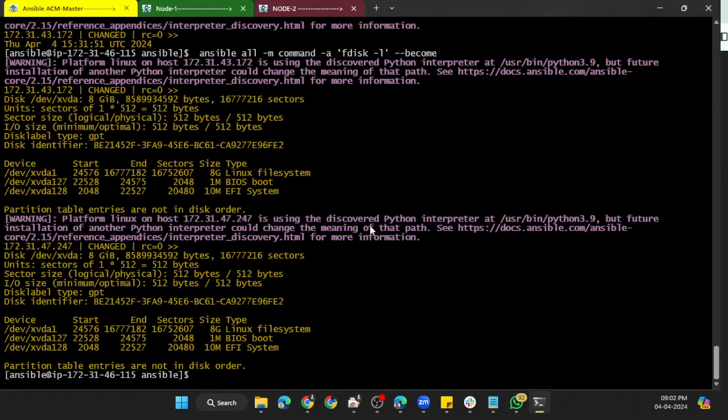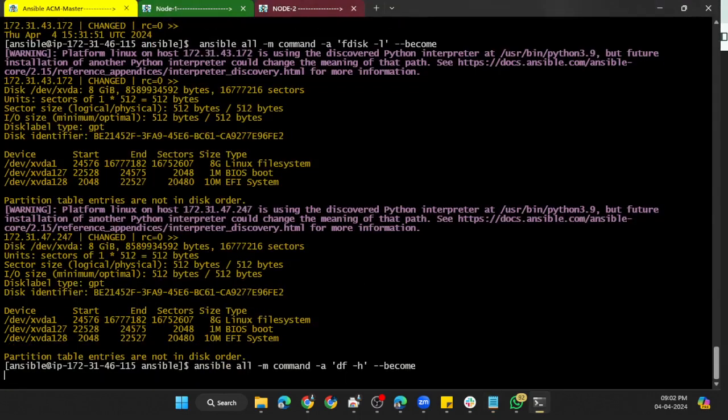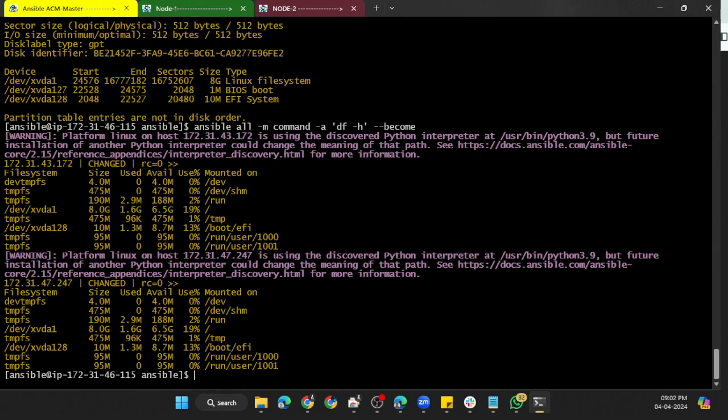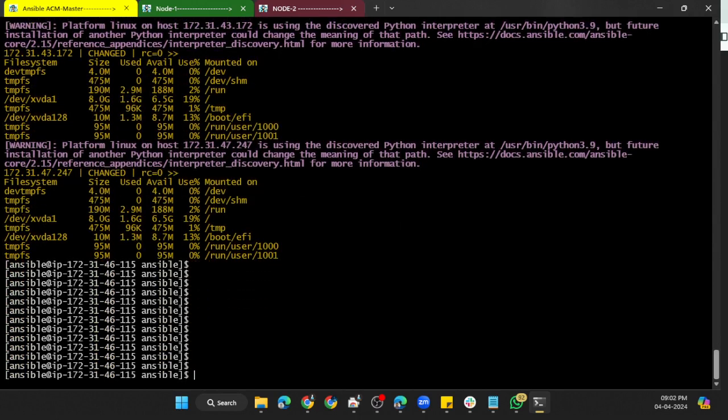It's telling about the partitions on the two servers. Now I want to see the information of this one, df -h. From here itself I am able to see the information of the nodes. So these are the ad hoc commands.